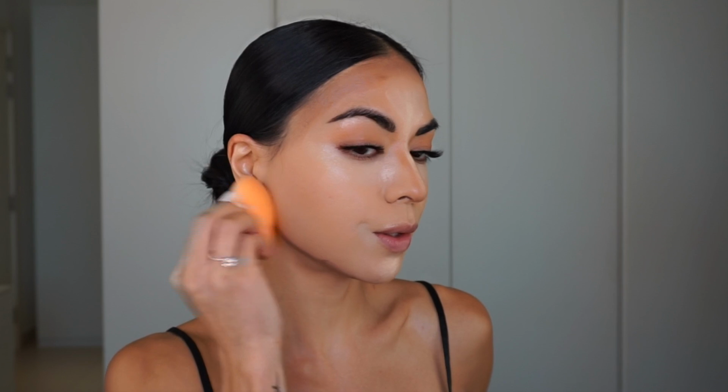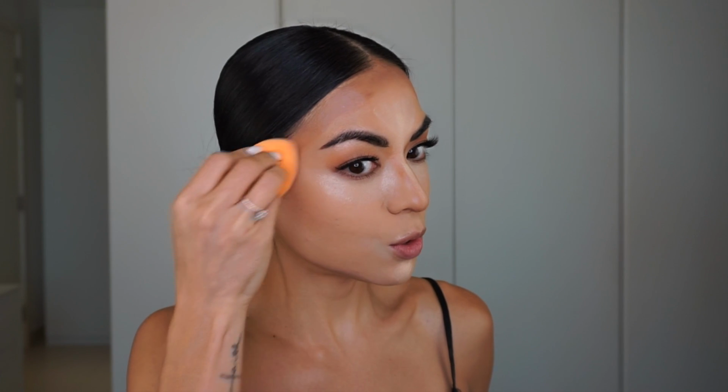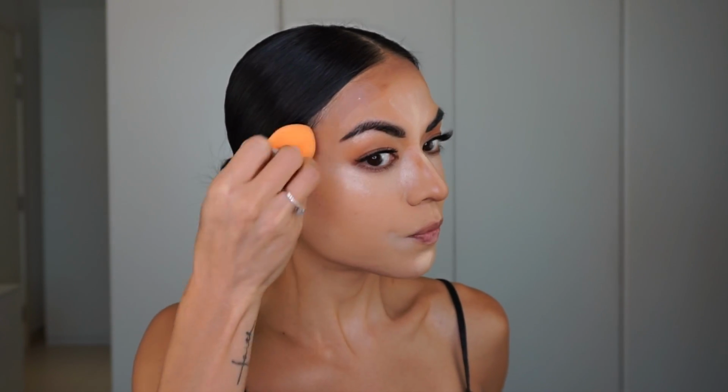Here you drag it down slightly. You can start to see it's creating this beautiful definition. Now for the highlighting, I will use the tip of the sponge. Just keep blending everything.